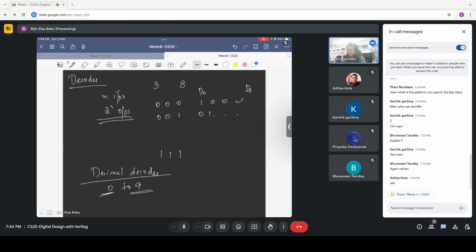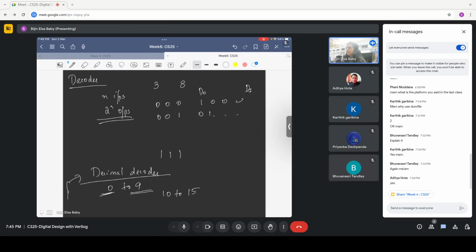So it will not have 10 to 15. So the decimal decoder has fewer logic gates than the binary decoder. And we can also implement a switching function using the decoder as well. You just need to include one OR gate at the end of the outputs.